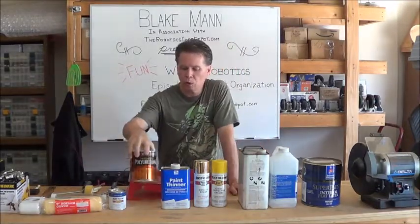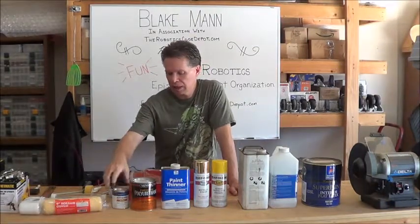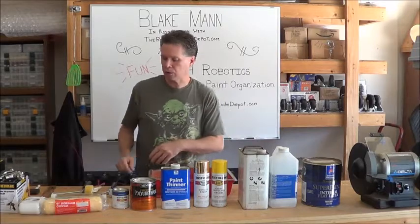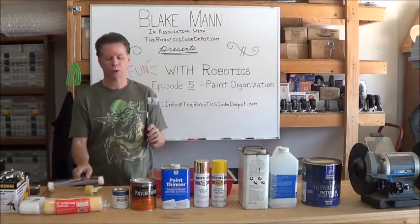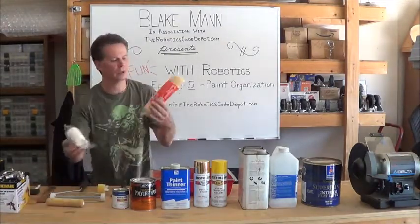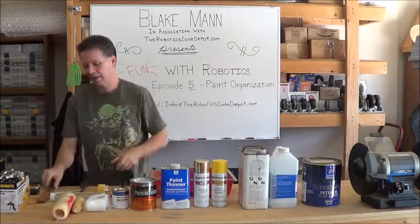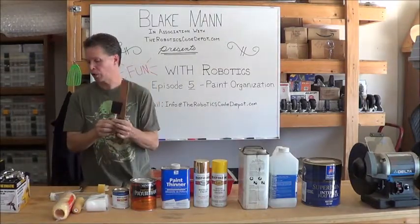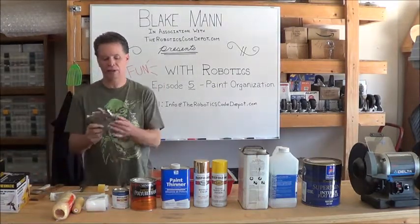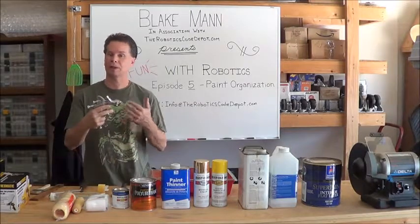The round metal one-quart containers and the round metal one-half pint containers, as well as painting trays and the liners that go in them. Some of the other tools you might run into: a variety of small rollers, large rollers, and sponge rollers, as well as the rollers that fit on them — the large, small, and wide small ones. Things like stirring sticks, sponge brushes, regular paint brushes. And something I've been wanting to try for a while is these low-pressure air guns. I haven't done it yet, but I've got all the equipment and I'm just dying to give it a try.